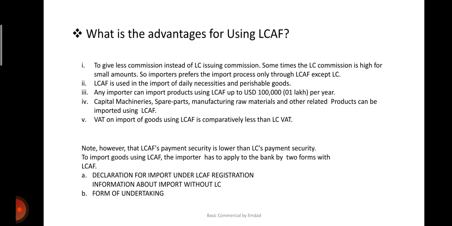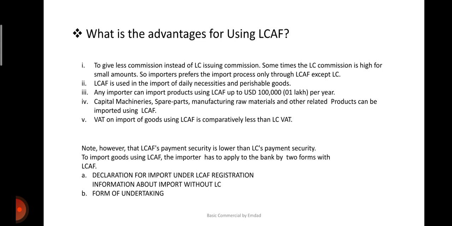And there are advantages why importers want to import through LCAF instead of LC. Definitely, the first one is the commission, because if you want to import something through LC, you have to pay much more commission than LCAF commission. So this is one reason.